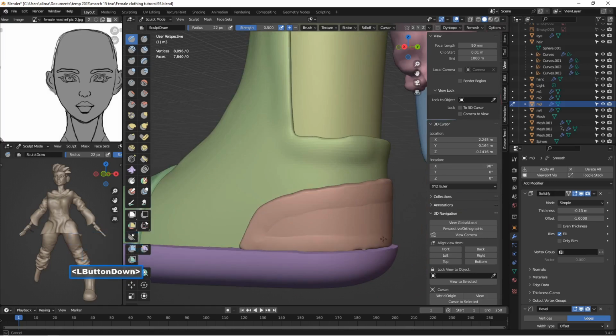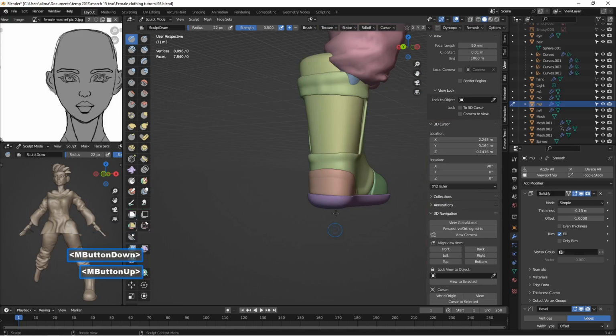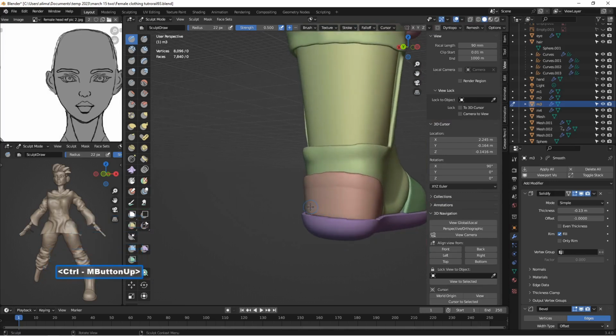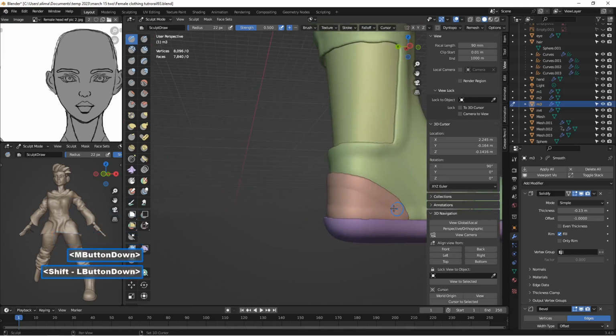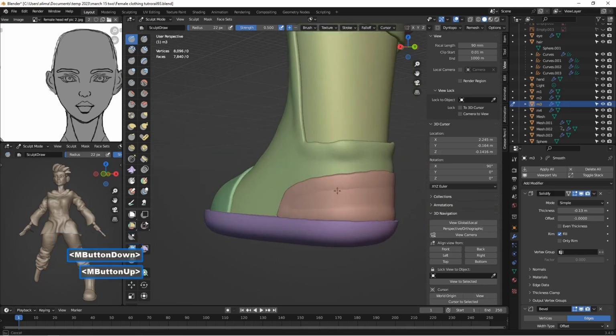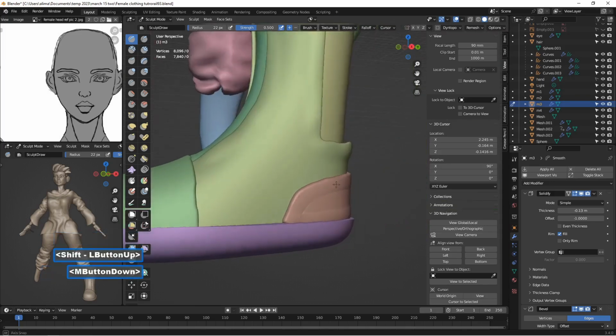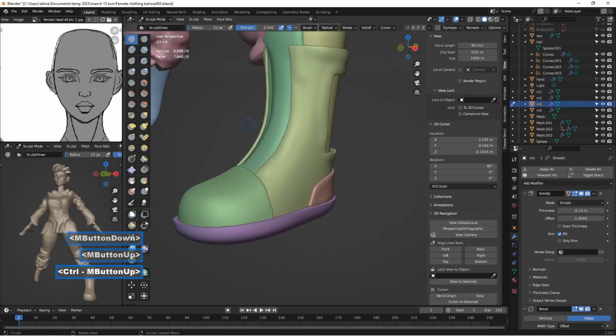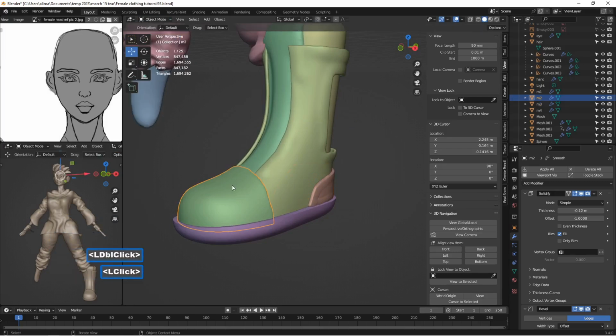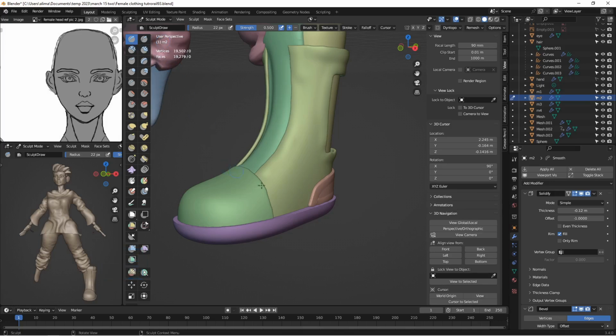I'll smooth this out some. I'm going to go to here, go back to sculpt mode, still in the draw brush.